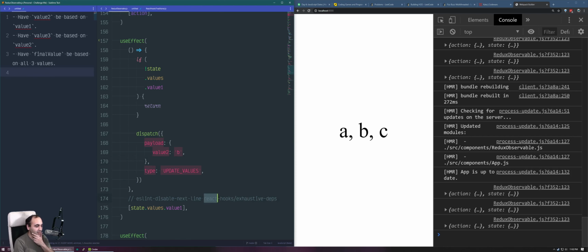But this exhaustive hooks thing, I've run into problems with this a lot, where it's trying to put in things that I don't want, because I need certain capabilities or functionality. Like I need an initial state when the component loads. I want that state, and I don't want it to ever change again. Even though I might be looking at something that came in from outside, maybe a prop, I need to know what that prop was when the component loaded, not at any time it was updated, which this is not aware of. So I've done this a lot: disable the reactive exhaustive hooks.